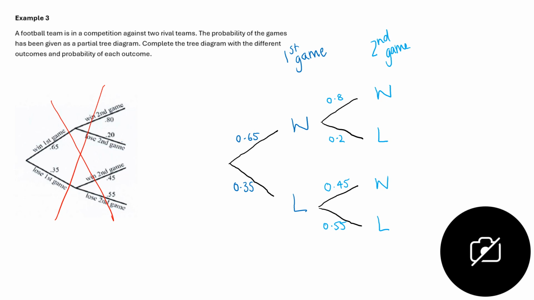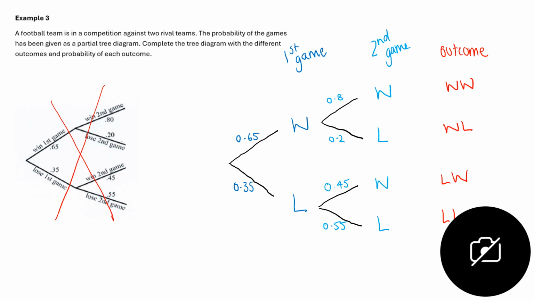From here, once you've drawn this part here, so this is looking a lot better already. From here, we then have our outcome section. So let's have a look. If I follow my tree, I can either win and then win again. And again, we're being lazy, just note them as the different letters, that's fine. You can either win or lose. You can either lose and then win, or you can lose 2 times.